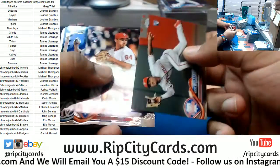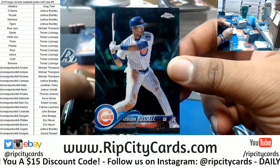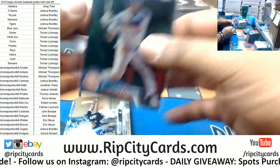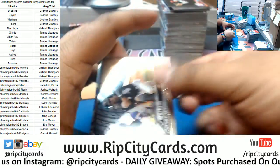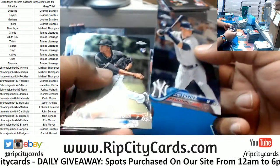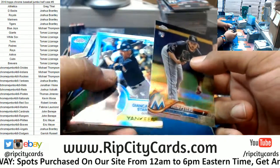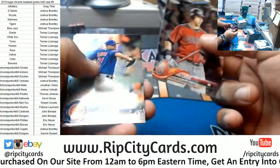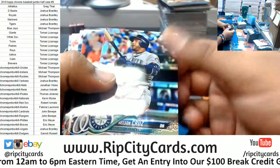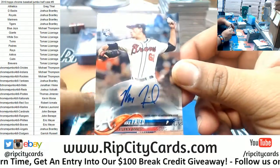Williams, Phillies rookie. Arano, Phillies rookie. Scherzer, Nationals refractor. Prism Suarez, Reds. Addison Russell of the Cubs, green. $10.99. Frazier, Yankees rookie. Alcantara, Marlins rookie. Peters, Marlins rookie. Stanton, Yankees insert. DeJean, Cardinals insert. Nelson Cruz, Mariners refractor. Prism Bryce Harper, Nationals. For the Braves, why not? Max Fried, the rookie auto.